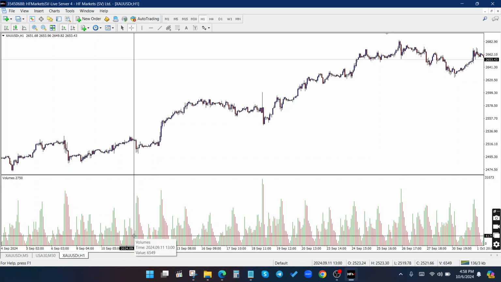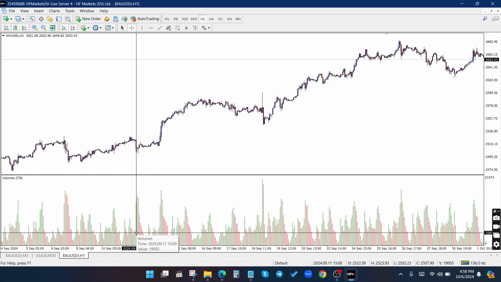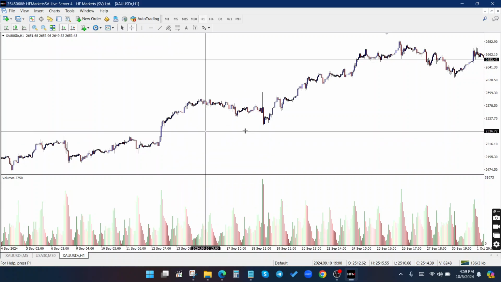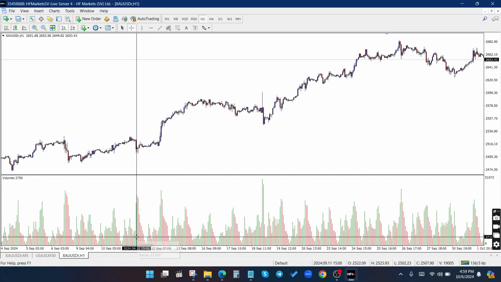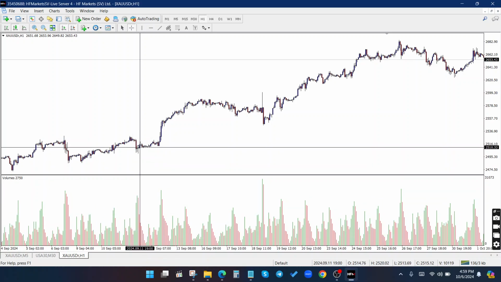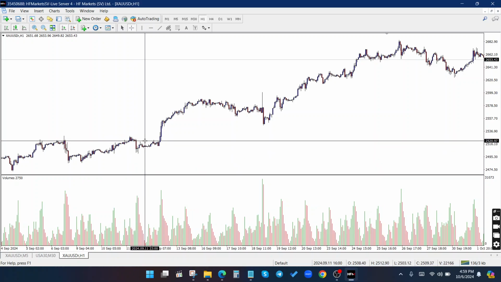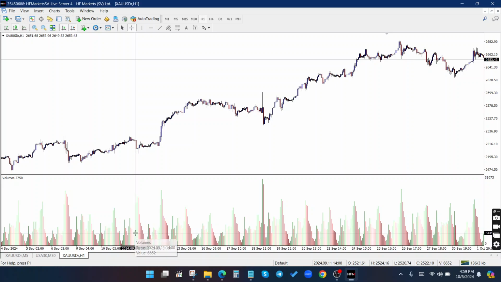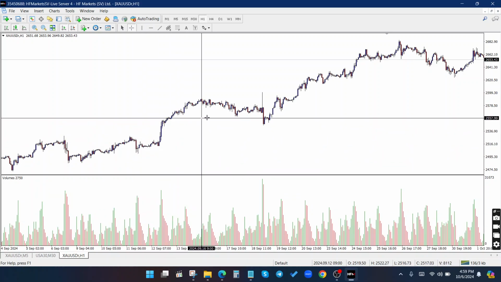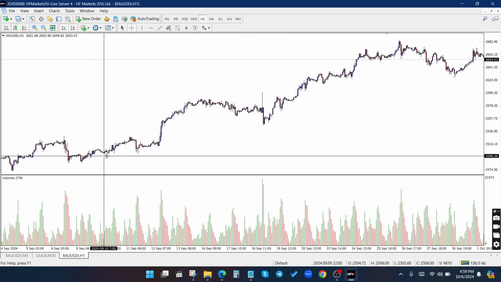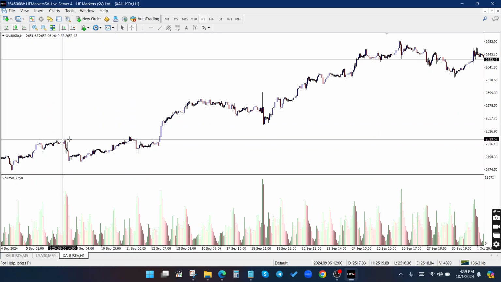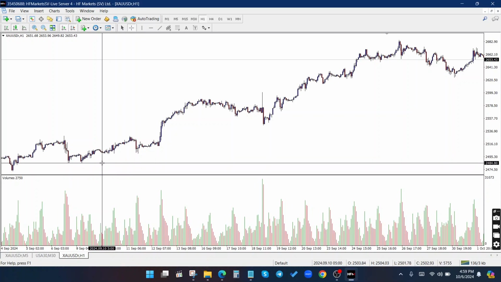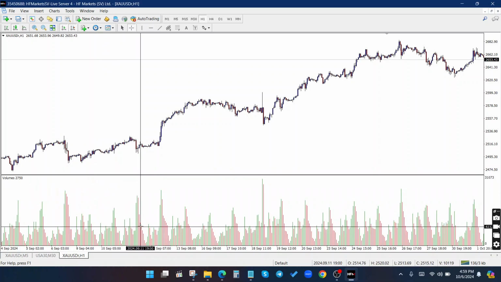We can see 6549, 6652, 19,000. This is the 1 hour time frame, and that's the reason why the values are bigger compared to the 1 minute time frame that we were on before. So increasing volumes signify a stronger bullish momentum. You can see increasing buy volumes, and the price of the asset continued buying. Once you have found an increasing volume, it helps you to know that there is a growing interest in the asset.